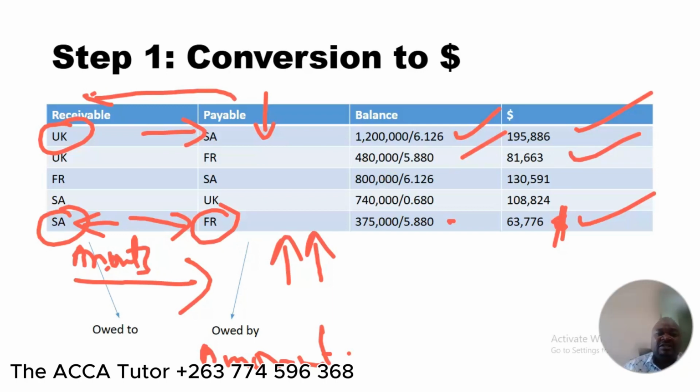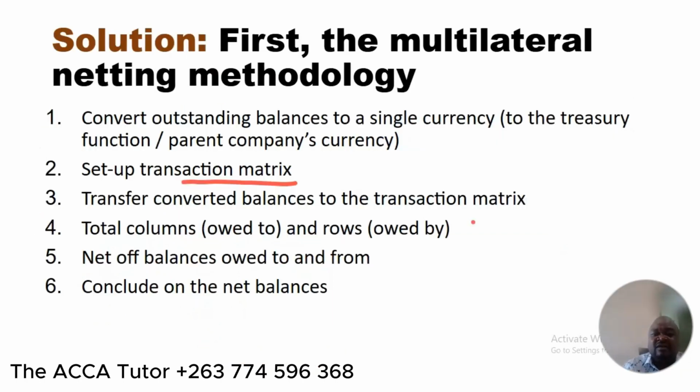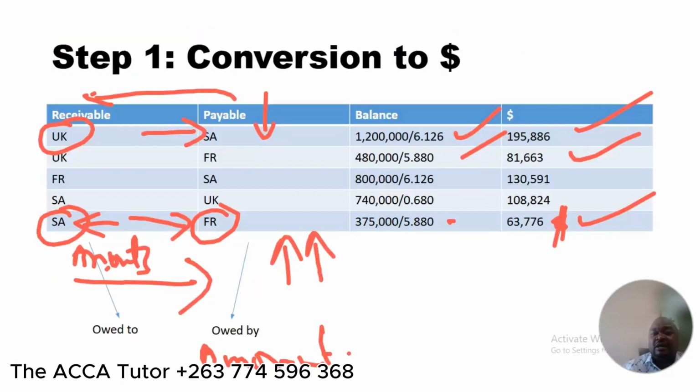Similarly, we ask ourselves for the France South Africa, right? Remember, this table, you create it by yourself, right? The examiner is going to tell you, but if you lead yourself, much of the information will be taken from the table given by the examiner, and then you have to improvise with your own columns. For example, the examiner has given you the balances, but the rates you have to input by yourself, right? And this column is your own origination.